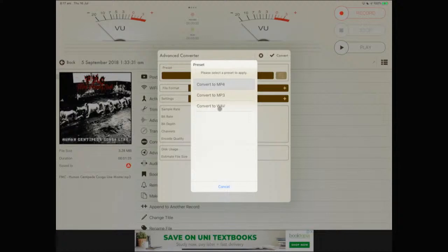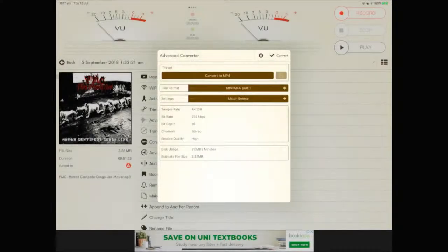And I don't know how many times I see people seeking an MP3 converter on iOS without having to pay. And there's quite a few out there, and they're all asking between like $1.99 to maybe $10 up. This does that for you. So, you know, I use this a heap, and you've got plenty of options as well.